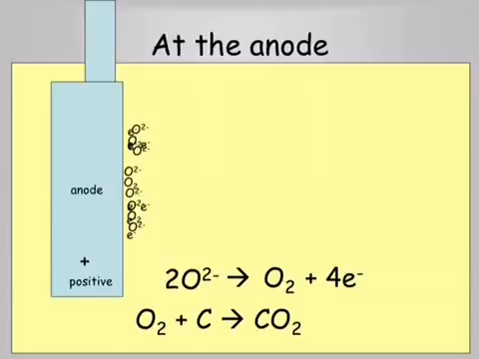The anode that we use is a graphite anode. We use a graphite anode because it is inert. However, because graphite is made of carbon and this process takes place at a very high temperature, this means that the oxygen that we are producing reacts with the carbon anode, producing carbon dioxide. This means that the carbon graphite anodes need to be replaced regularly because they are being burnt away during combustion.